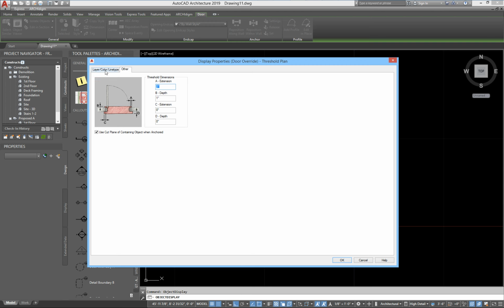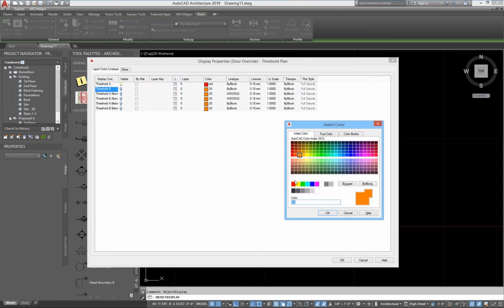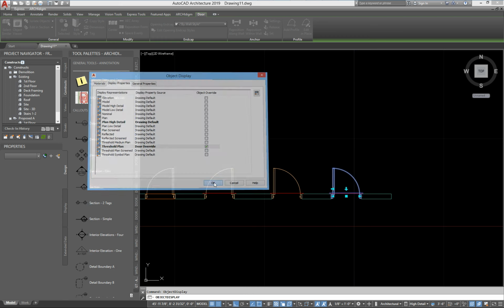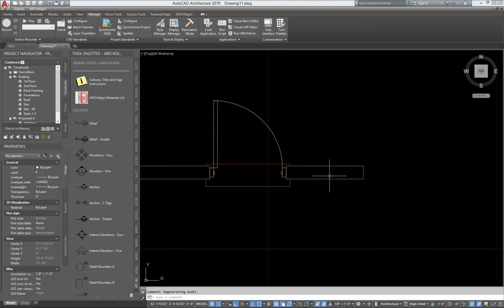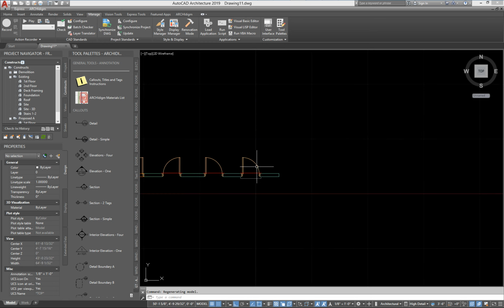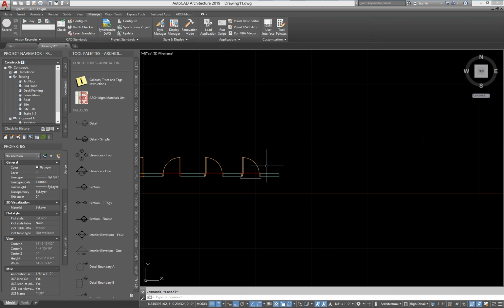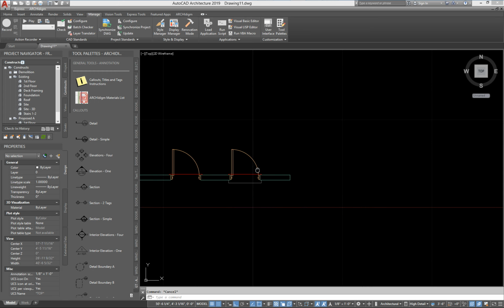So for example here, I'm going to make this one gray, turn it on, and I'll make this one, let's see, what is C? C is 2, and I'll make this one 4. And OK. So that door has unique behavior. Even though this door is considered a type 2 door, it has settings uniquely overridden on it.